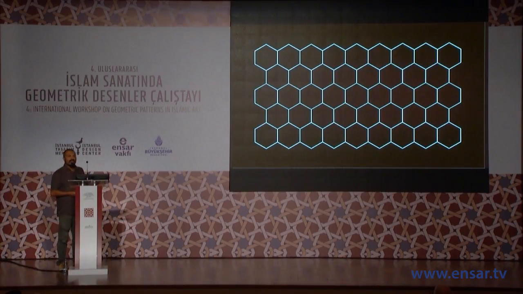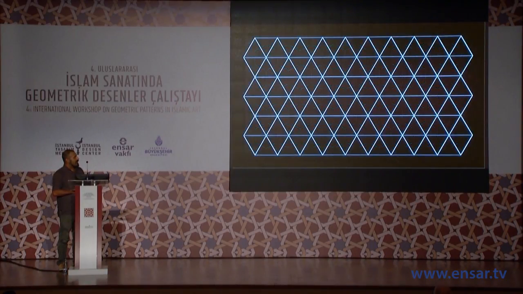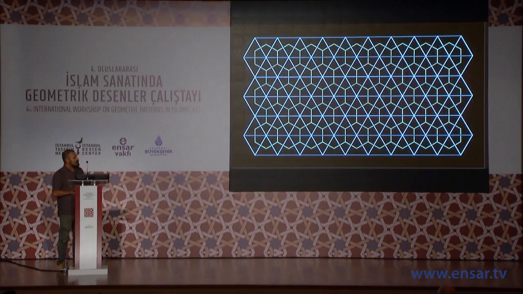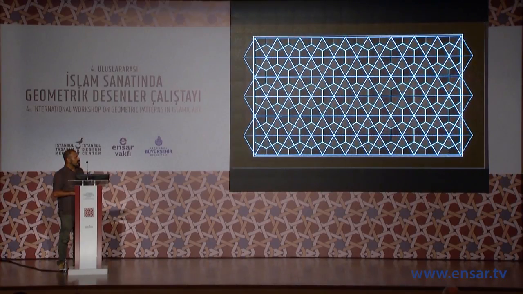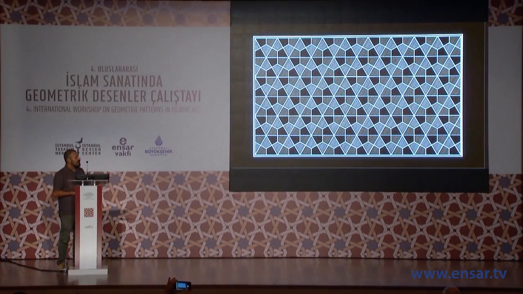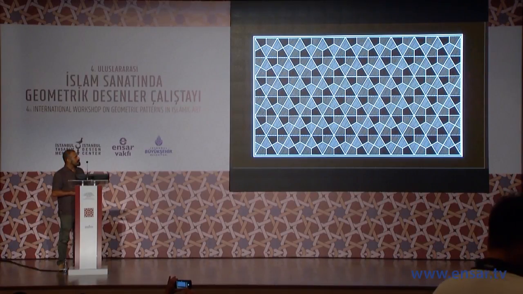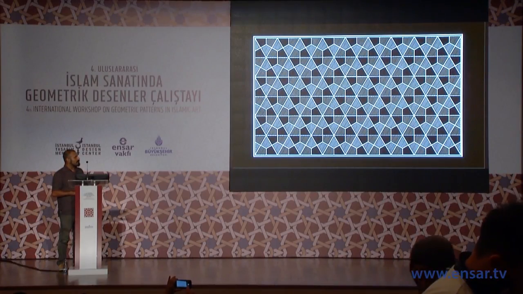So our first pattern, before we actually look at the grid itself, I just wanted to point out the relationship between the triangular and hexagonal grids. The hexagonal and triangular grids are what you could call duals of each other. So looking at the two overlaid, you can either see it as 3 hexagons on the tips of the triangle or 6 triangles on the tips of the hexagon. And from this, we can define our first pattern. This is entirely made of one kite shape, so a single tile.